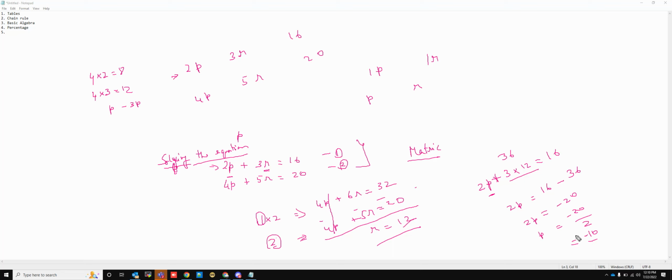That is the solution we get. And there can be multiple solutions to the equations also. Correct? That's a possibility, right? You can have more values of p and more values of r. If I put it here, you can get the answer. 2 into minus 10 plus 3 into r, what is r? 12. What is this? This is minus 20 plus 36. You have to subtract, right? So always while doing like this, if there's a minus symbol and a plus symbol, then you have to subtract. It will be 36 minus 20, 16. And it will take the sign of the biggest number. That's plus 16. You got the answer here?